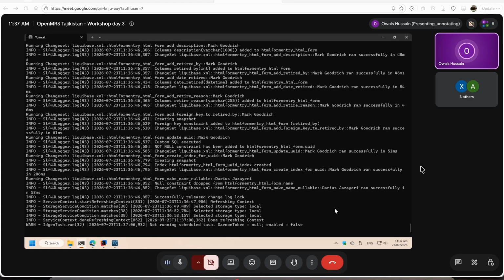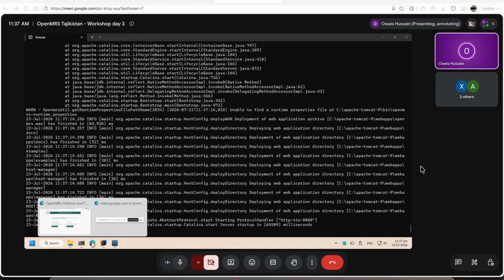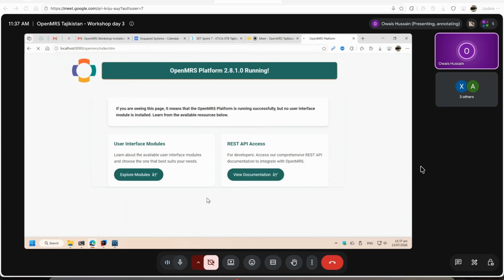I'm not entirely sure what happens, but sometimes you run into trouble where one or more modules fail to deploy. You'll have to shut down Tomcat, start it again, and do some hit and trial to make it work. Okay. Now we have these modules uploaded, OpenMRS restarted. Now I'm going to refresh this page again.